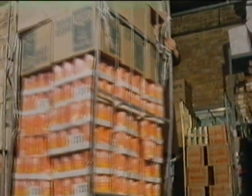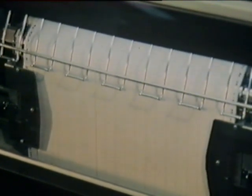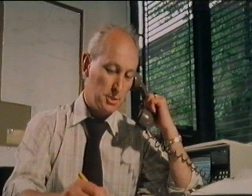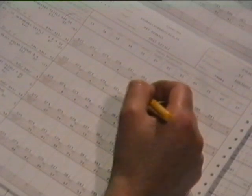That's one aspect of computerised ordering at Sainsbury's — replenishing the shops. But sending stock to the shops eventually means that the depots get empty. That's another job for the computer: it knows how fast stock is leaving the depot, so it can print forecasts of how much stock will be needed from each manufacturer on every day in the next week — for example, 60 JS egg custard on Monday the 20th. However, this job's not entirely automatic. Sainsbury's have buyers who assess the demand for each product and who also know about manufacturers' special offers. With their detailed knowledge, they amend the forecasts manually to get the best deal.